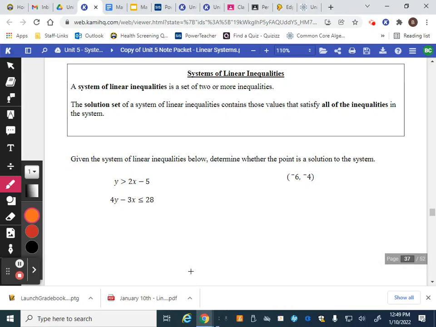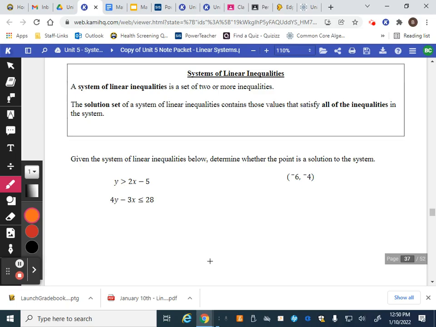All right, finishing up our systems of linear equations, we're actually going to talk about systems of linear inequalities today. And we've graphed single linear inequalities before, where we identified whether the line should be solid or dotted, and which side we should shade on. So this is going to be combining two inequalities and dealing with the solution sets of both.